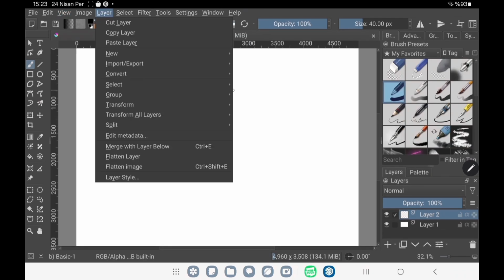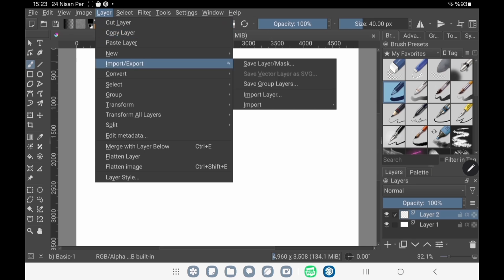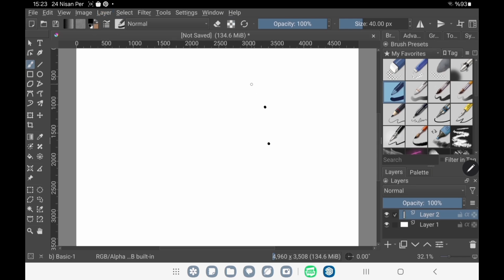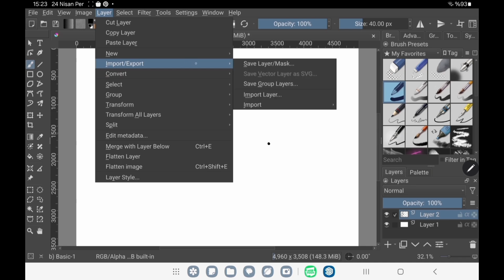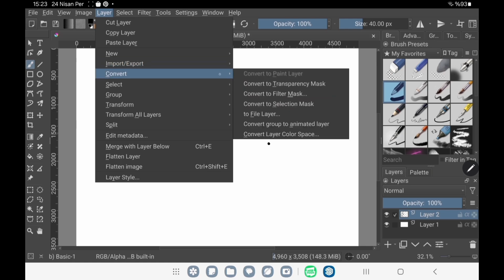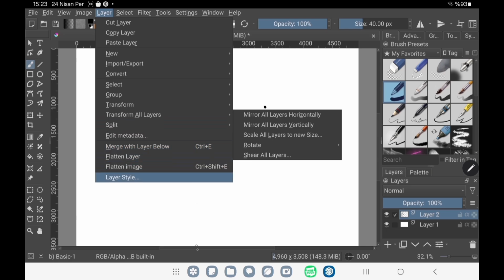And let's go on to layer. You can see there are many things in the layer section, like cut, copy, paste or import. Let's say I made a drawing before and I saved it as PNG, and I want to see that picture in this file as a layer. You should click the import export section and click on import layer, and you can convert your page or layer to a transparency mask or a selection mask.